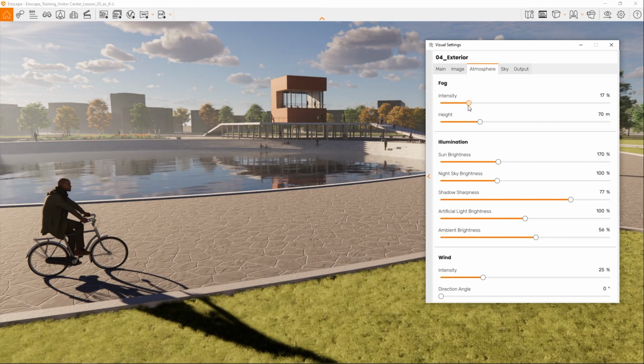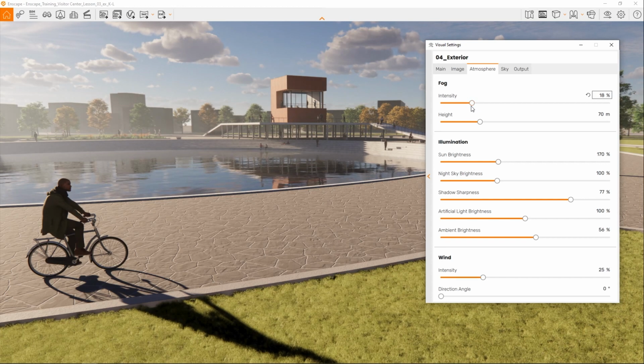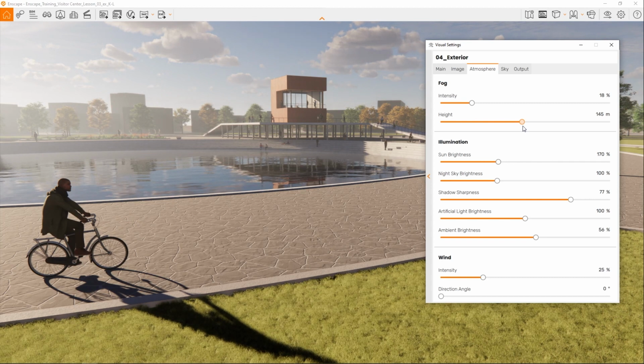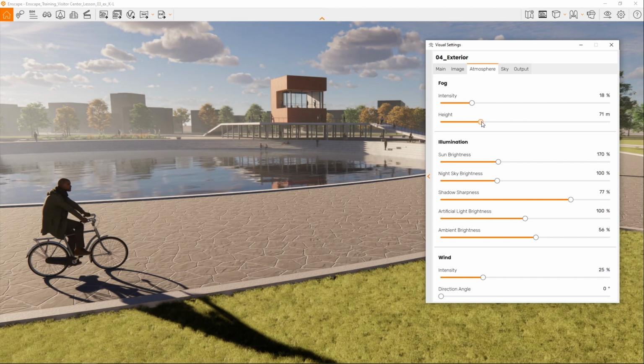I will increase the intensity of fog just enough that we can see it a bit in the back, just between the trees and the contextual blocks in the far end. And I will adjust the height of the fog to partially hide those blocks, to be able to give more focus to the forefront.